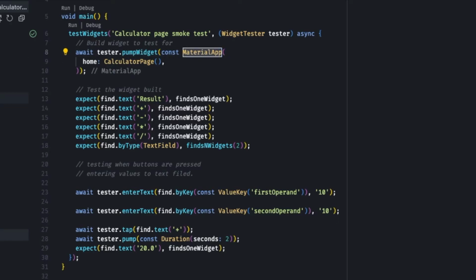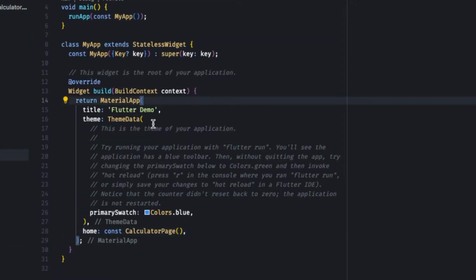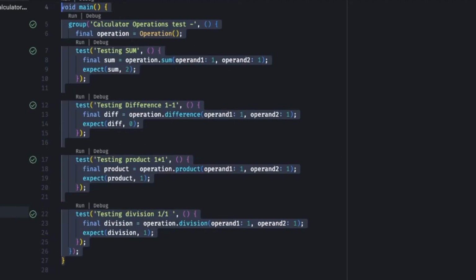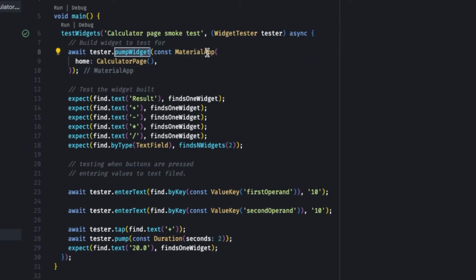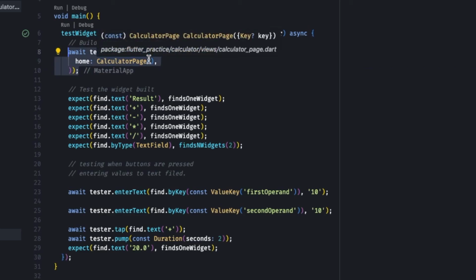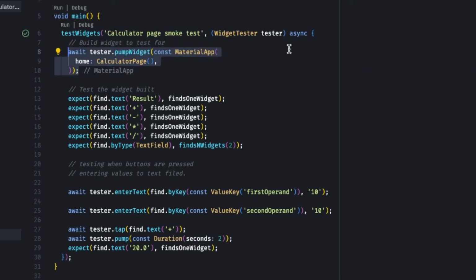When we load the program for the first time, I don't mean the testing, but the actual program, what happens is that the material app is given by main.dart, right? Material app's child is the calculator page. That happens automatically from the run app method. While testing, we do not have that pleasure. So we are writing, Mr. Tester, please open one material app whose child is the calculator page. This will bring the calculator page in front. Now let's imagine a calculator page is open right over here, right?